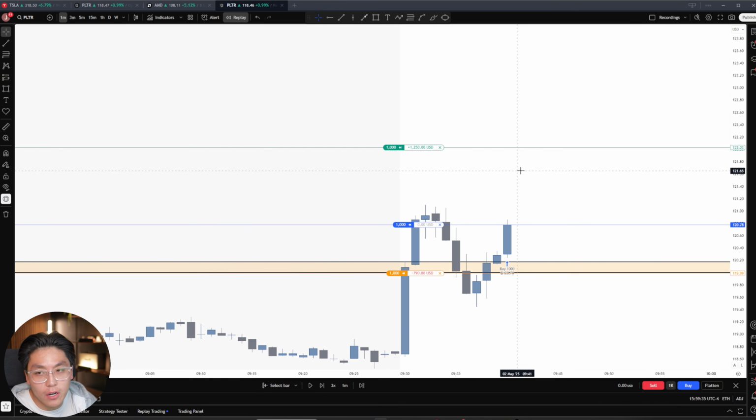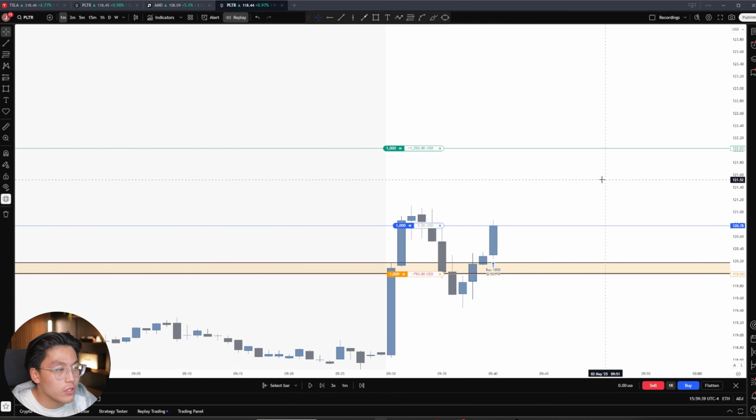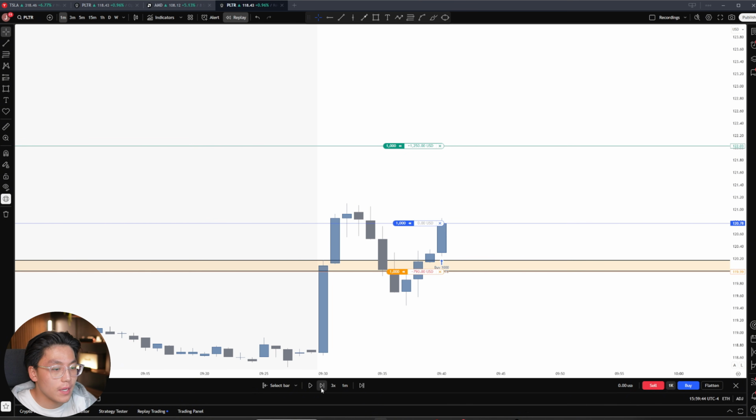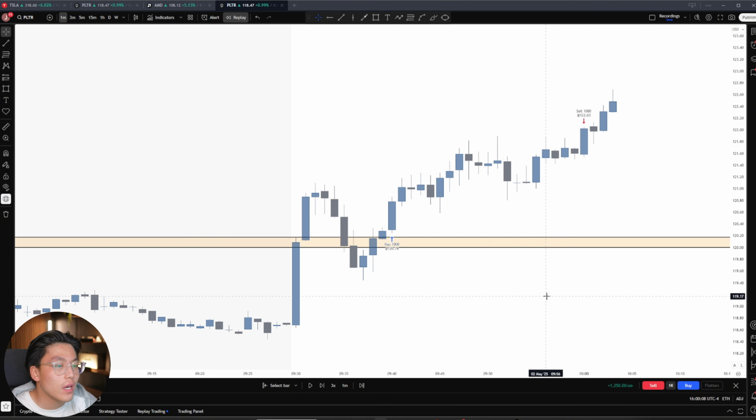And in this case, we can just look to target a 1 to 2. I was targeting higher time frame levels, but for this sake, we can just be looking to target a 1 to 2. You can go back left, mark out key levels here as well. But now we can play out the tape. As you can see, Palantir ended up having a nice push higher. We actually ended up having a pretty solid trend day towards the upside on this name, just based off the higher time frames. You can see how I used the box in this case, along with your opening range candles, along with the actual price action.